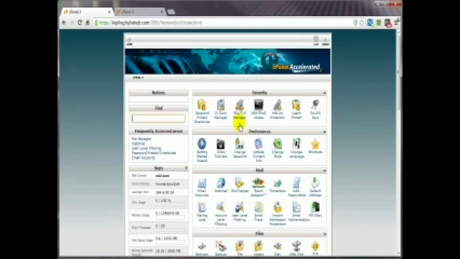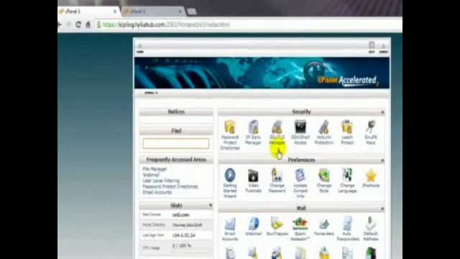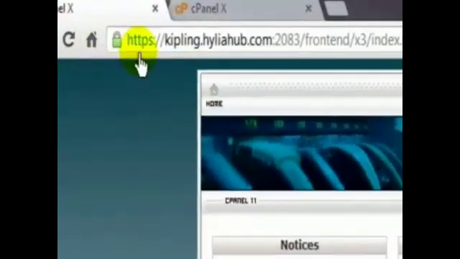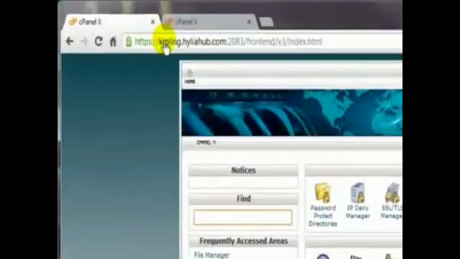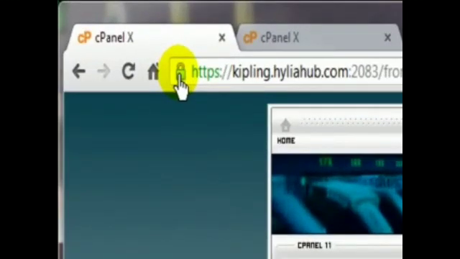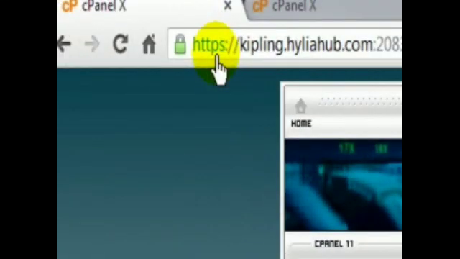Now you've got the SSL and the TLS manager. This allows you to generate and manage SSL certificates, keys, and signing requests. Now all of these are part of making your website more secure, kind of like this guy right up here. To be able to have your URL do this, where you've got this little padlock on the HTTPS, you need to have what's called an SSL certificate.